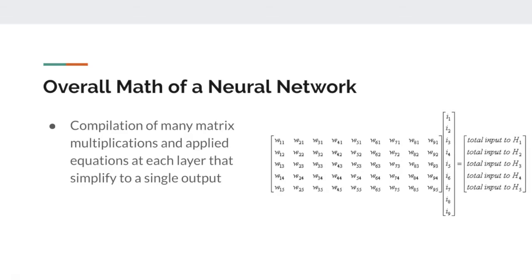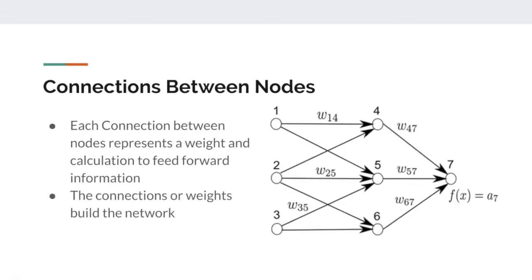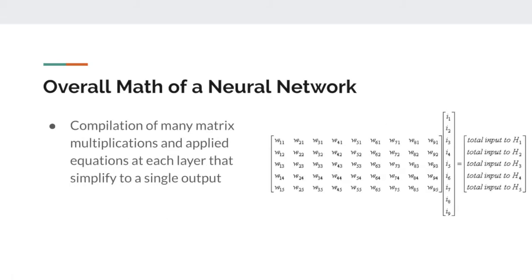So if we were to draw this out, it would be 9 inputs. Instead of 1, 2, 3, it would be 1, 2, 3, 4, 5, 6, 7, 8, 9. And then you would have 5 nodes on the right, so it'd be 10, 11, 12, 13, 14. And then every single one would be connected, because that's what this indicates.